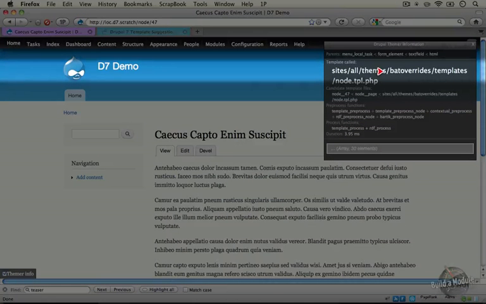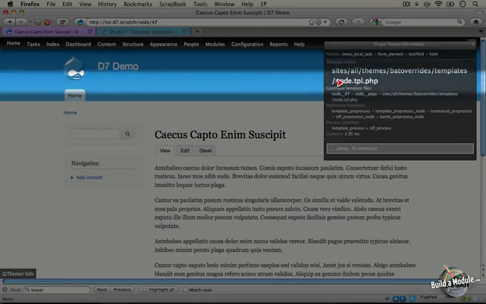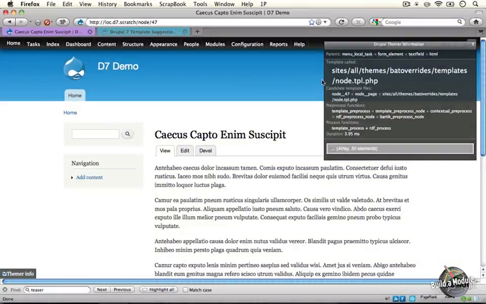We see that we're using the same template file for a full node page as we are for a node teaser. So when it comes to modifying the node, we're not building separate node templates for teaser modes and for full node modes. This is just something to recognize as we work through the node template file.